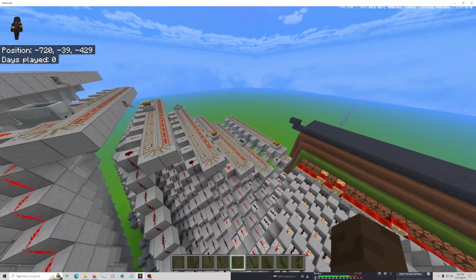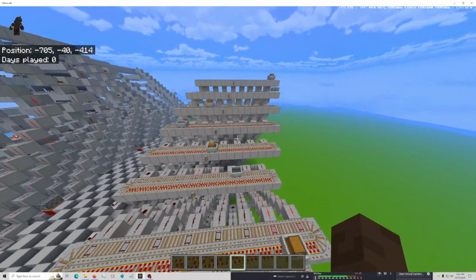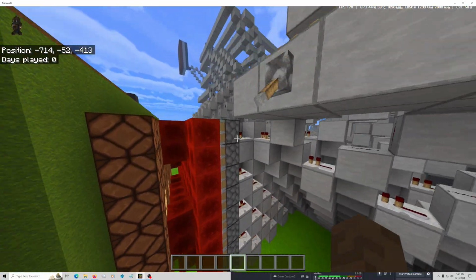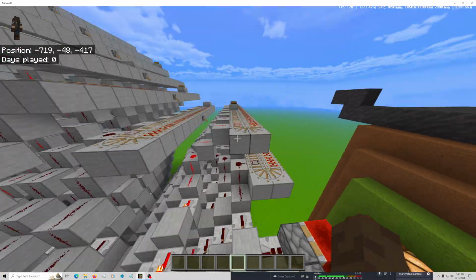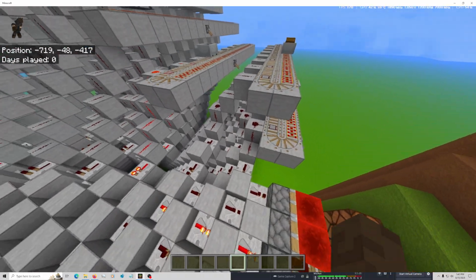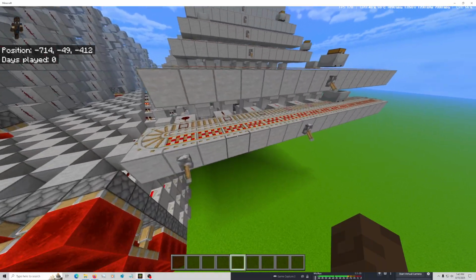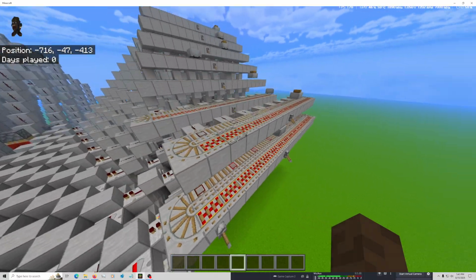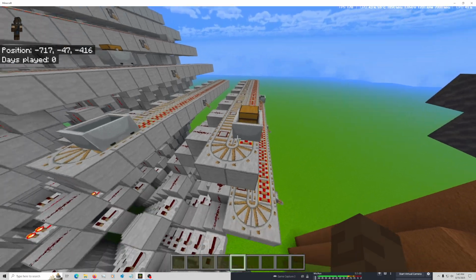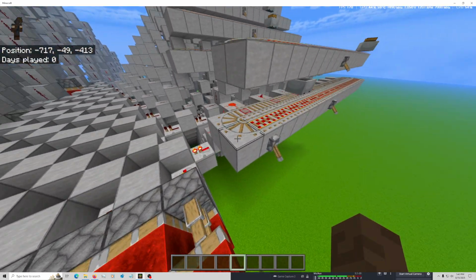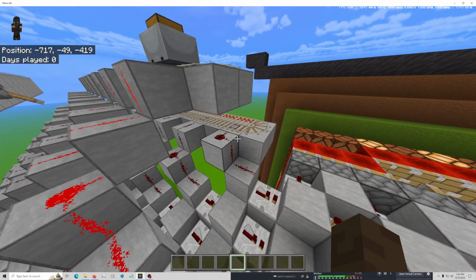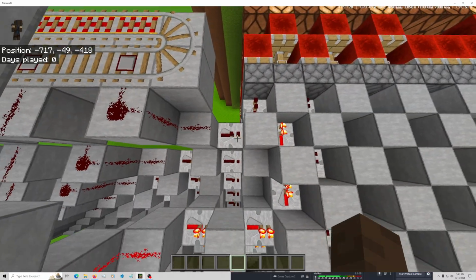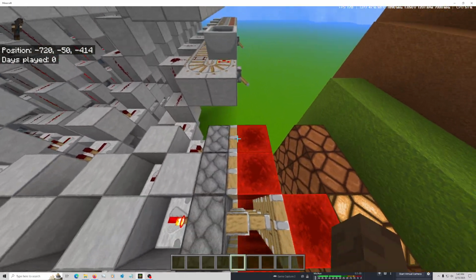Then I came up with another design that I think turned out a little simpler. Basically I'm just running outward as soon as I can, then immediately making my clock, which in this case uses minecarts. I have minecarts with chests in them because they run at different speeds, which makes it more random. These minecarts go around, hit this detector rail, which sends a signal to the piston. You can see here. Wait.